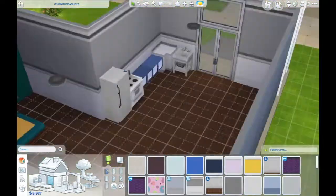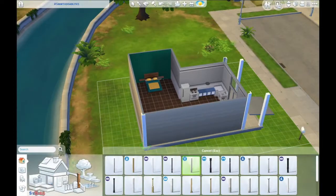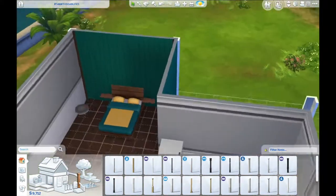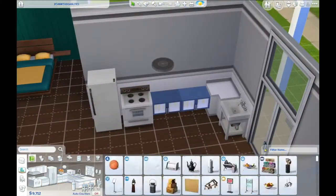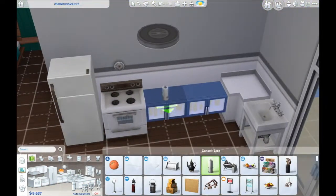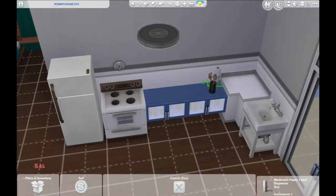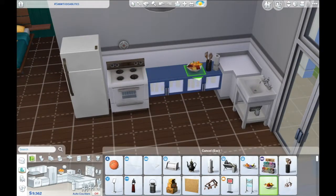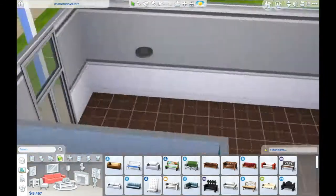But there's a little coffee table and a TV, and there is a couch, but it's in a weird position. I assumed that the able-bodied friend would just have to drag the couch in front of the television if they wanted to watch it, or the person who owns the house could just sleep on the couch and read books because there's a little bookshelf. And I really like this house.